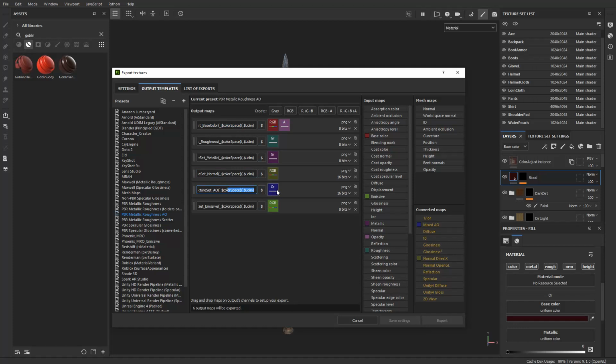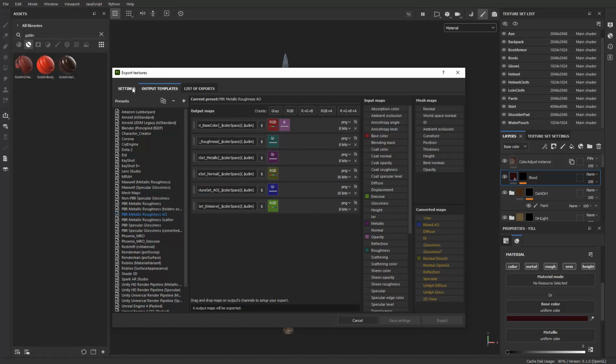And then instead of adding in the height layer, which would be this input maps height over here, I'm doing converted maps mixed AO onto this gray channel here. If you wanted to, you could clear this channel out. So here's my gray channel, and I'm going to say mixed AO onto this gray channel. Now when it exports, it will give me an ambient occlusion map based on all the texturing that I've done. It'll just export that as an AO map.